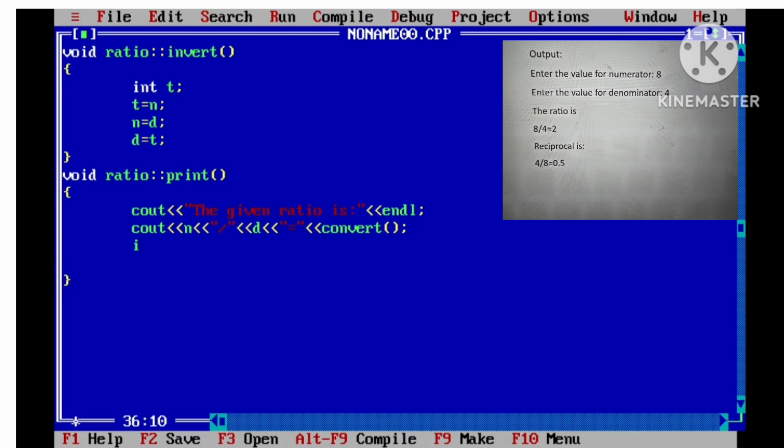After that I want the reciprocal, so I want to swap that value, so here I'll directly call the invert function, which will swap two values.